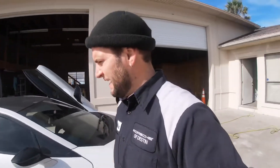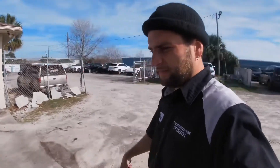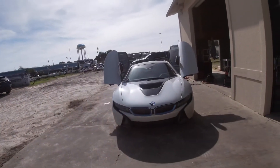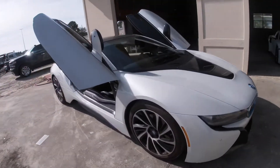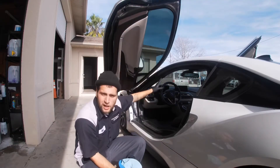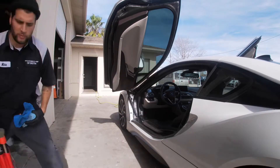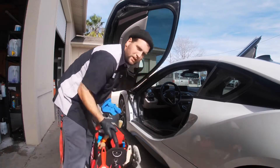So you can see what it looks like. What I have to do is a full interior detail, then exterior detail, throw some wax on it. I'm not sure if I have to polish it or not - the paint doesn't look too bad, I might do a single stage one-step polish. I'm going to start cleaning the doors, which is kind of awkward because I've got the butterfly doors. Got my all-purpose cleaner and my little detail caddy.